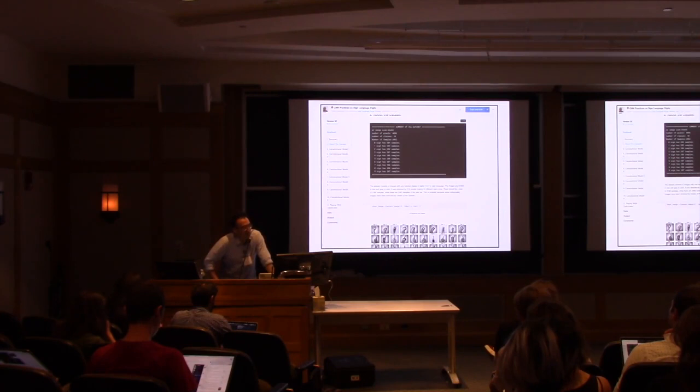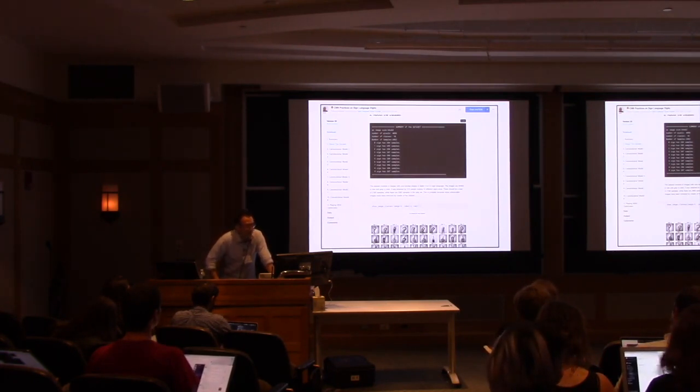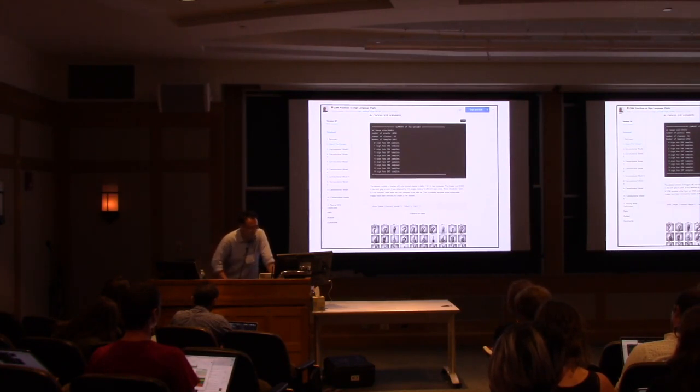A lot of these are shared through Jupyter Notebook. Someone might try something new and post exactly how they went about it, and then others would clone that Jupyter Notebook and build on it. These can all be accessed through your web browser, and all the hard work is done on their cluster. So you don't have to run anything on your laptop or load gigabytes and gigabytes of data. Everything can be done on the cloud.